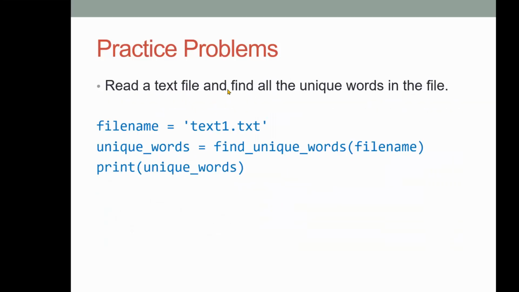Next question. Read a text file to find all the unique words in a file. By the way, this is also a very simple question. Find all the unique words of the file. So again, this involves reading a file, and you can go one by one and add them to the set. And if the word is duplicate, it will be removed. But you also can use read and readlines of the file to create a list and then convert it to a set. That's it. Let's see, maybe we'll see more than one way how to do it.